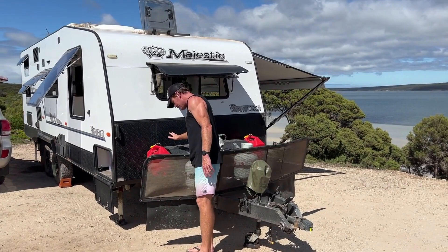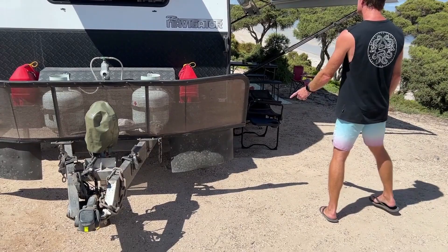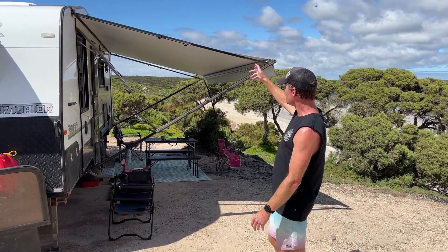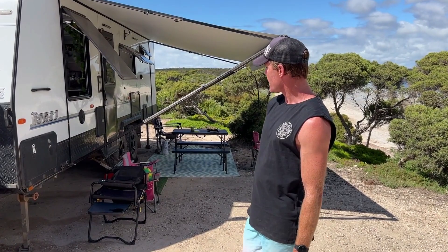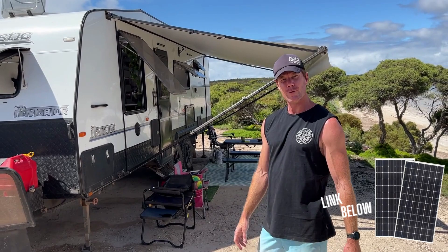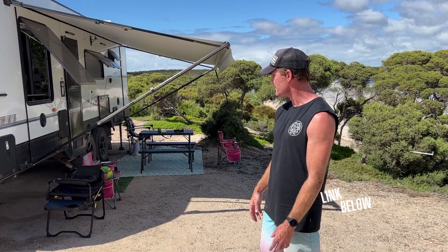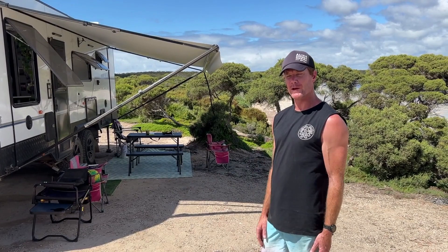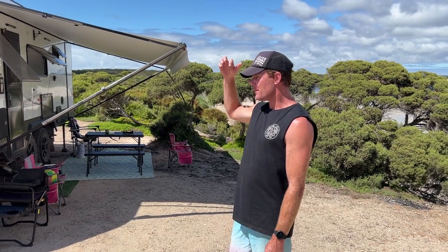We've got a bit of extra fuel capability, an off-road hitch, and a huge living area outside with the awning — which has all the anti-flap kit. There's a spare tyre on the back and a bike rack for the kids' bikes. We carry 200 litres of water with a grey water tank. Two 110 amp-hour batteries — heaps for everything we need — plus a couple of solar panels to keep that charged. Our Weber slides out of the tunnel boot, which we really like for outdoor cooking. It tows really well; it is a big van but we want to be able to hit the rough roads and beach camps. It weighs about 3.2 tonne fully loaded and we're really happy with it so far after 3 months — hoping it gets us all around Australia again.